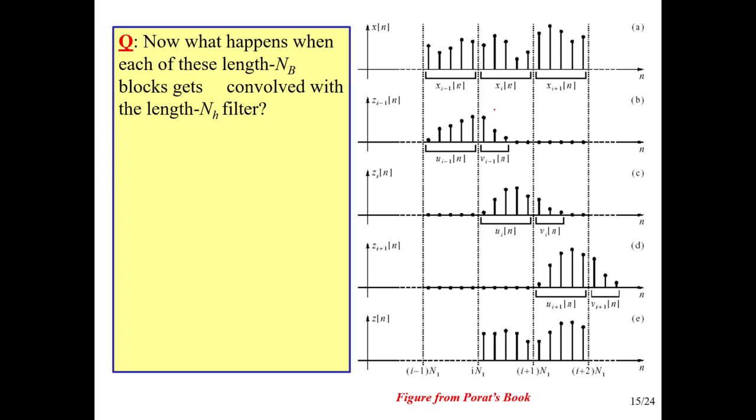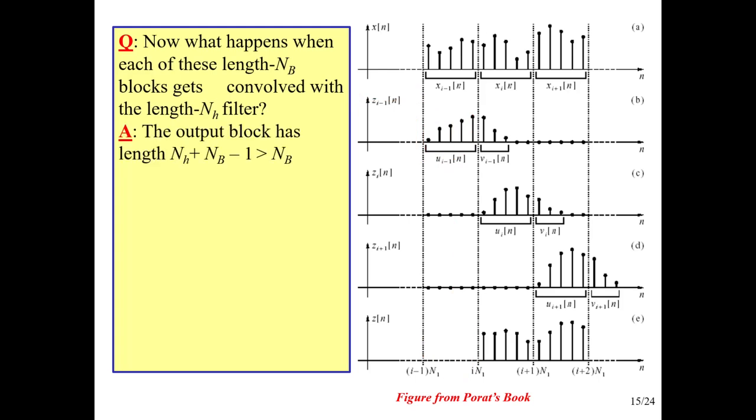So if we've computed the output from this block, now it just sits there, and we can't really do anything at this point until we get this stuff. Then we add those things together, and that will create this. Now, I didn't show this thing coming down here because there's going to be something that will overlap from the previous block. So I don't really know what's going to go here, but that's the idea.